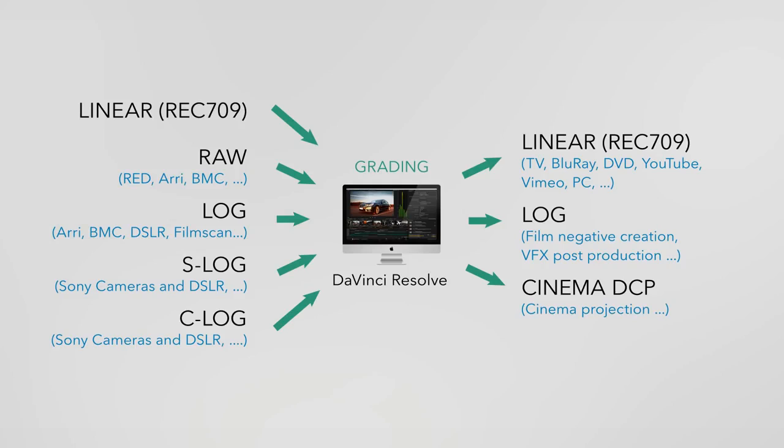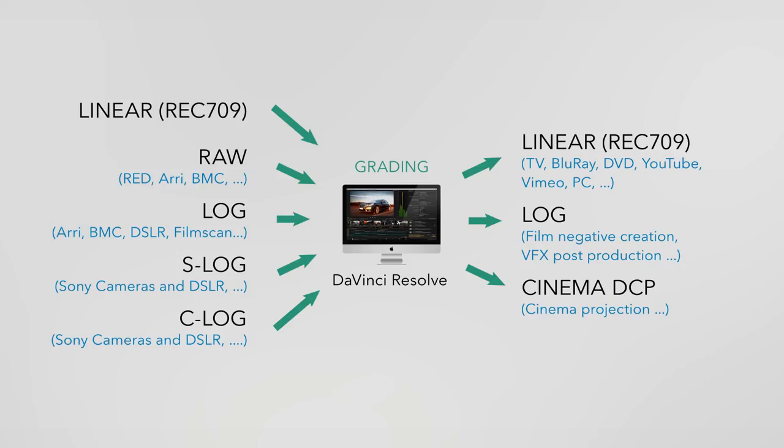The result of your work, that is, the exported data, will differ depending on whether it is intended for, say, YouTube or a movie theater. In the past, all electronic cameras captured images in a linear mode, in the Rec. 601 norm, and later with HD video in the Rec. 709 norm.